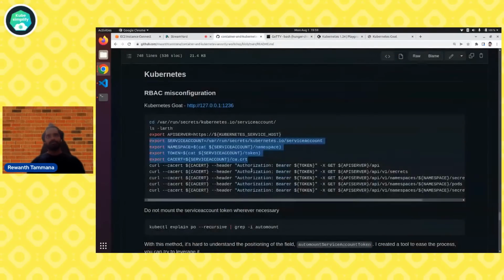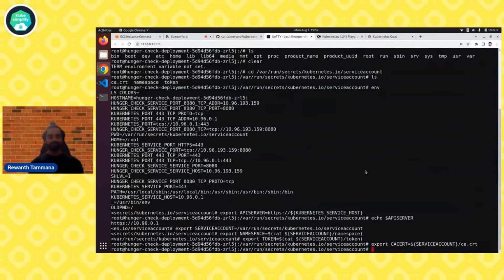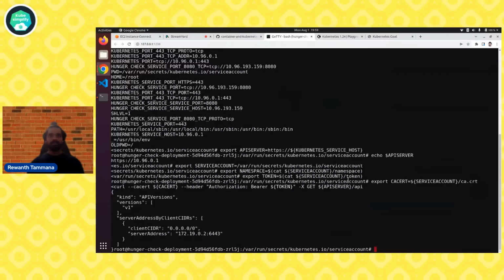As you know, the Kubernetes API server is an API server. You can just make a curl request to the API server to do things, but you need to get yourself authenticated. That's where the CA certificate and the bearer token will be helpful, which we extracted from the above steps. And we'll try to hit the API server. See, now you are in the container, but still you are able to hit the Kubernetes API server, which is running on the host machine, and extract all the information.